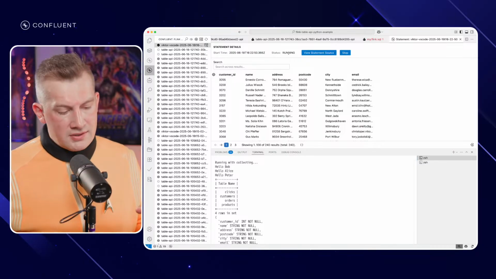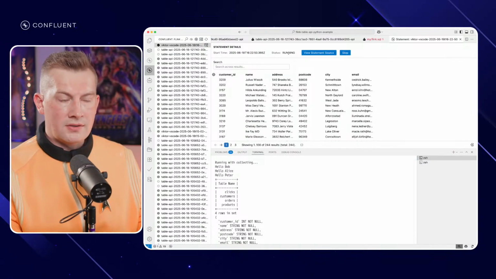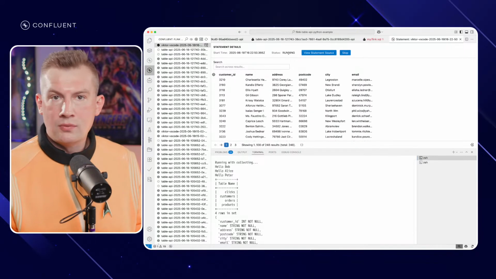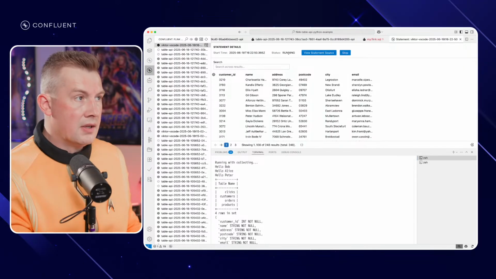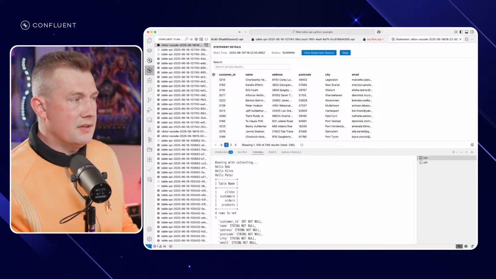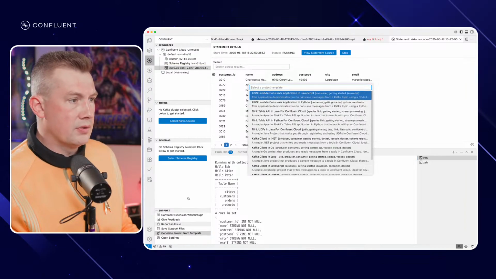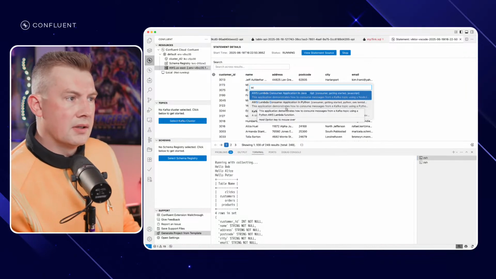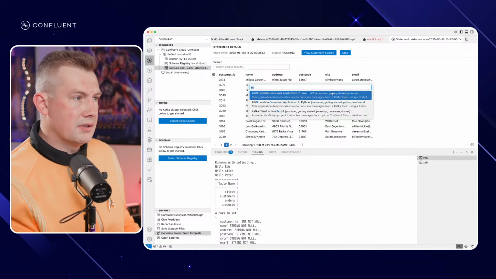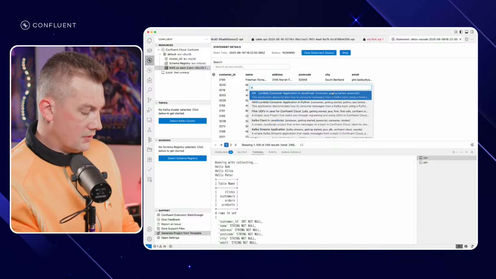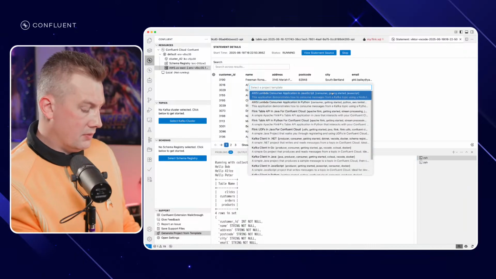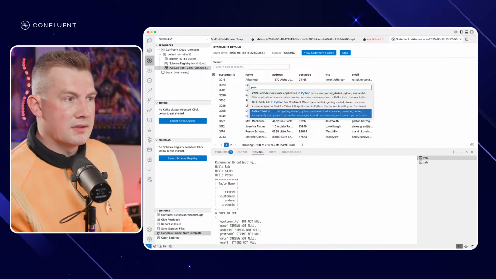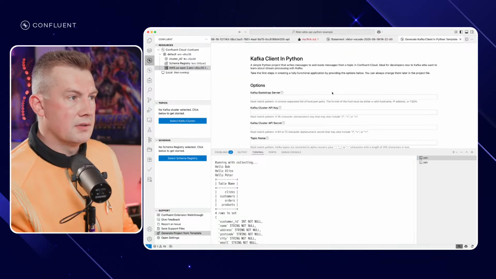So now inside Visual Studio Code, you not only can access Kafka topics and do all sorts of Kafka things, but you also will be able to do all sorts of Flink things. So let's see what else we can do here. So right now, generate project from template: producer, schema, Kafka client from JavaScript. I'm interested in the Schema Registry. We can do, say, Python client, consumer producer, getting started. Let's see if we can use this one.